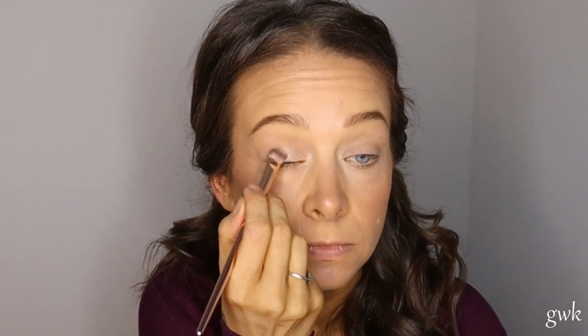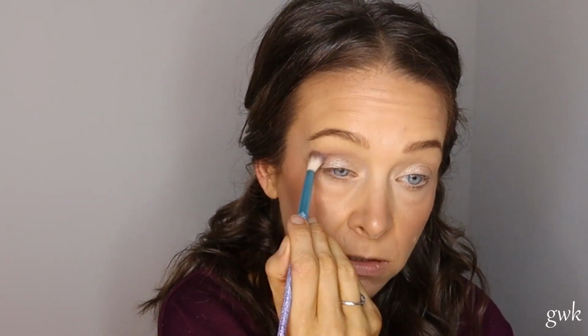The eyeshadow palette I pulled, well, I pulled a couple eyeshadow palettes, but the eyeshadow palette I used today is the Ulta Beauty 8-piece eyeshadow palette. This is the holiday freebie bag. I love them and I always buy them, but I'm like, I need to use this. And now the reason why I pulled this and the other one actually is because they are my everyday colors. They are something I can do one and done or just glam it up if I wanted to.